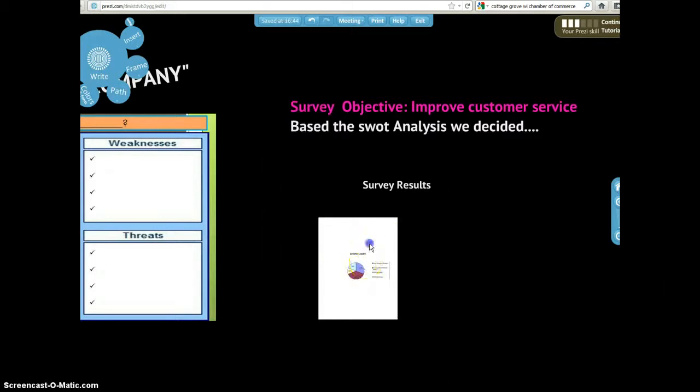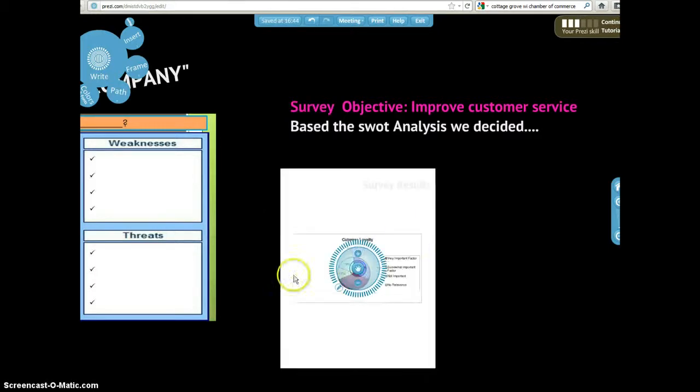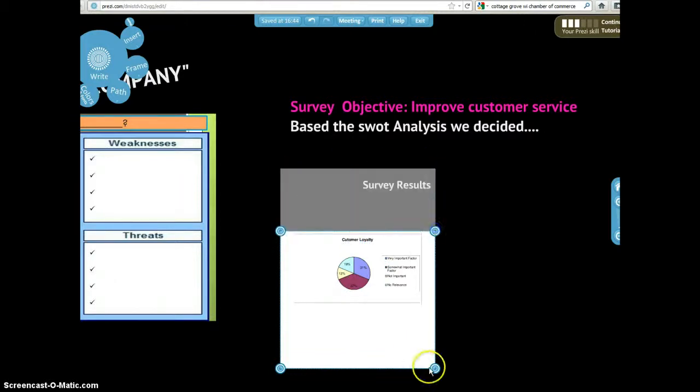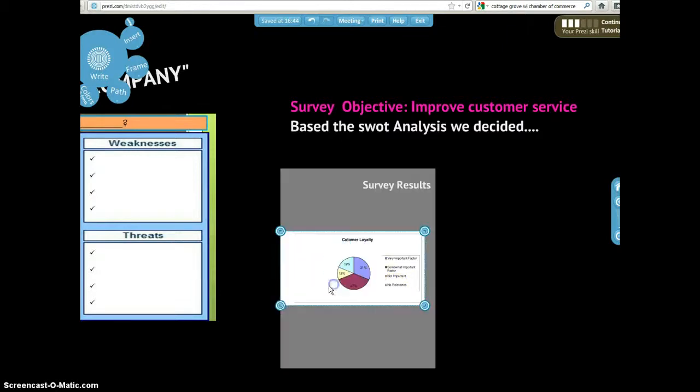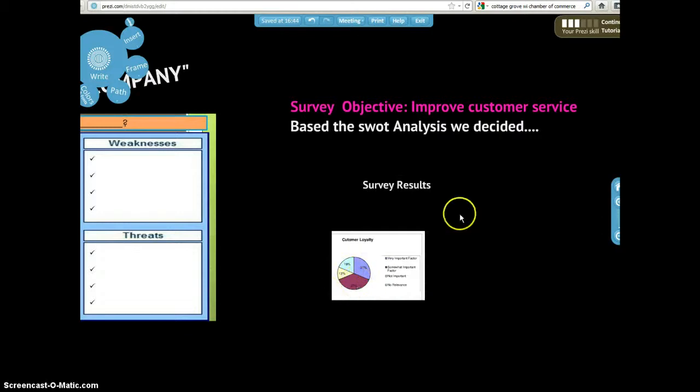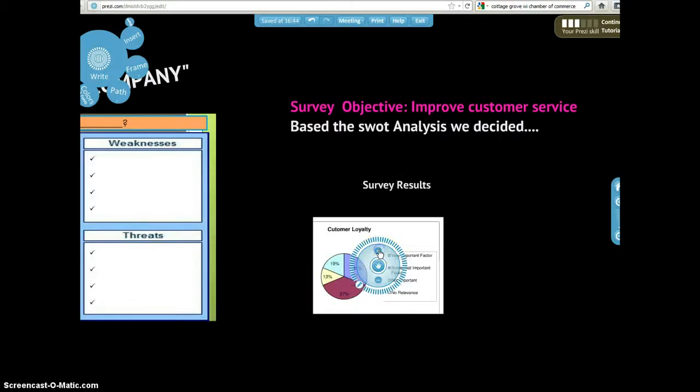I don't like that. If I click on it, make it a little bigger, I still have this huge screen. And in order to get that chart, remember I printed it as a PDF from Excel. So in here, I can edit this by clicking the button, and I can crop the corners down. And we can get rid of all that extra white space. And if I hit enter, now I have something that looks a little better. I would still say let's crop this out of there. We don't really need that. Alright, now I have a survey.